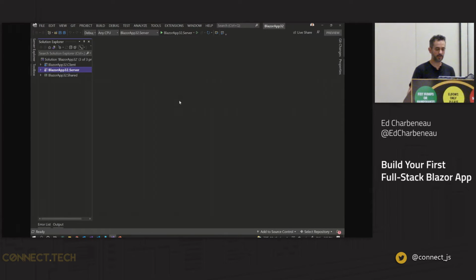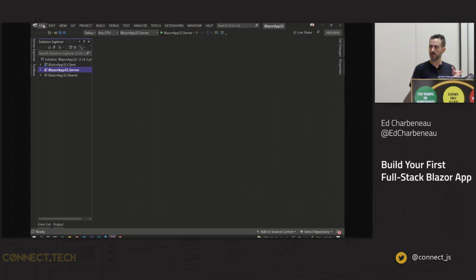I'm going to use Visual Studio today, but you can use Visual Studio Code, your favorite text editor. All of those things work. You're going to get probably the best experience from Visual Studio because it's a Microsoft product and a Microsoft framework, so they integrate very well. But you can totally use Visual Studio Code and Rider to build Blazor applications. It has a full suite of command line tools that work very well. But this is going to hold my hand very easily here in Visual Studio.